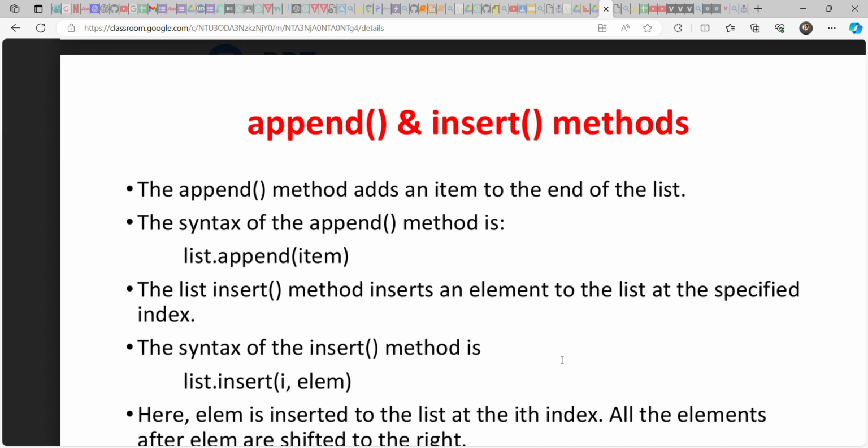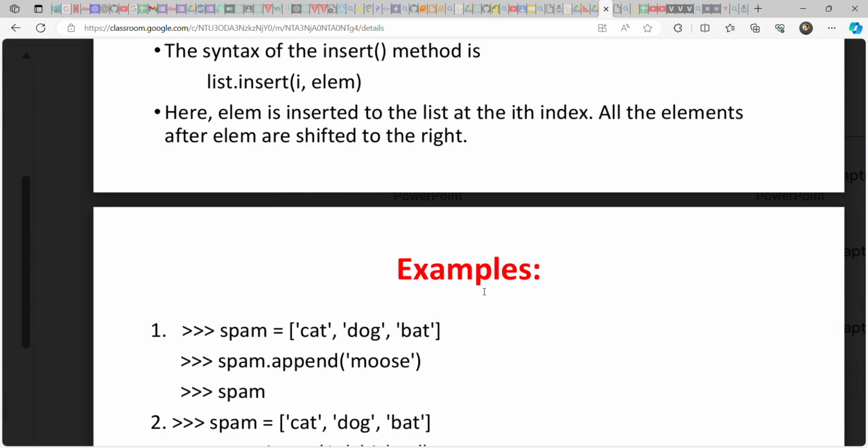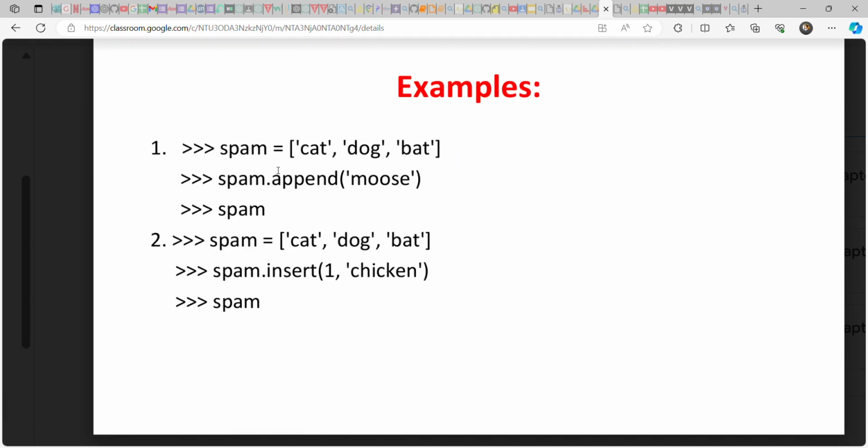Next, we have the append as well as the insert methods. The append function will add the element at the end of a list. For example, spam equals cat, dog, bat. Spam.append('mouse').